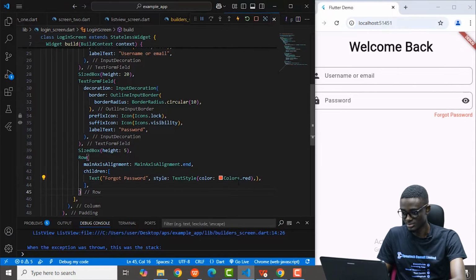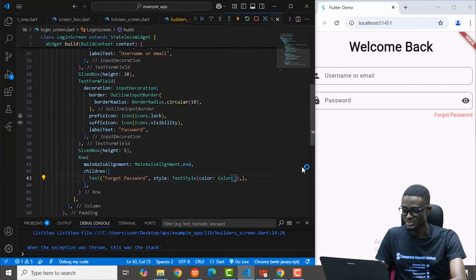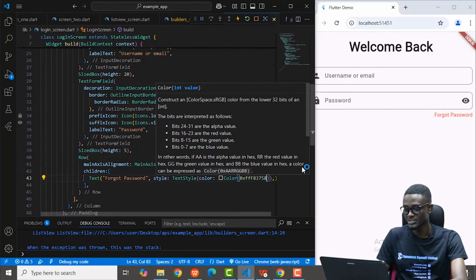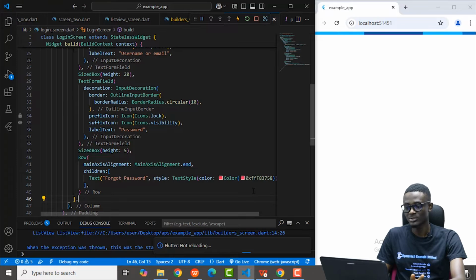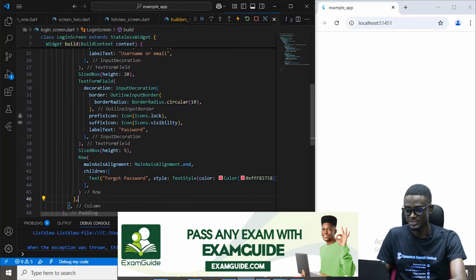That's the color in number format. So if you want to represent the color in number format, you say Color, then if it's a hex code, you start with 0xFF, then you paste the hex code there. Once you do that, the color should be properly represented.